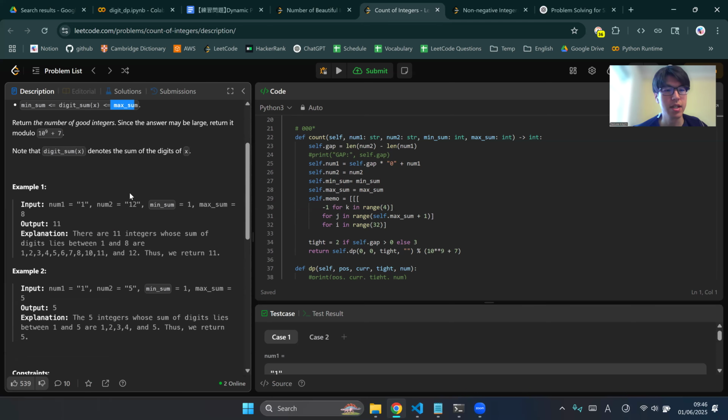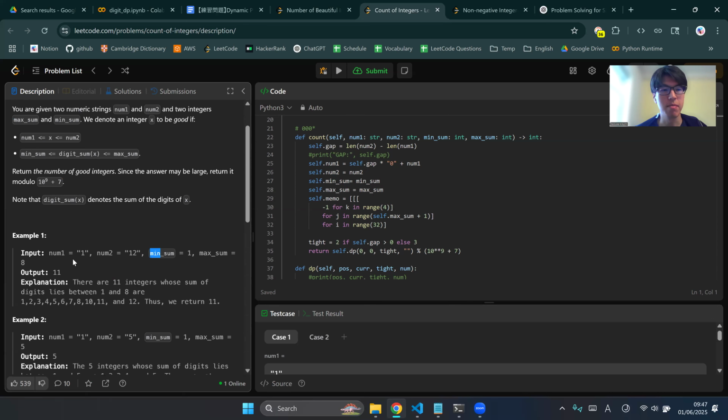So this is a good example. This is 12 as a number, but if you think of this as 1 and 2, and you get the summation, that's going to be 1 plus 2 equals 3. So this is in the range of min sum and max sum, right?